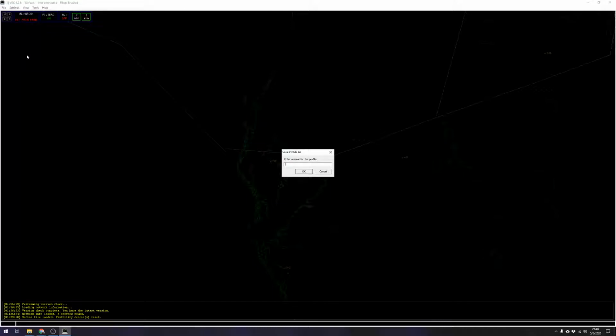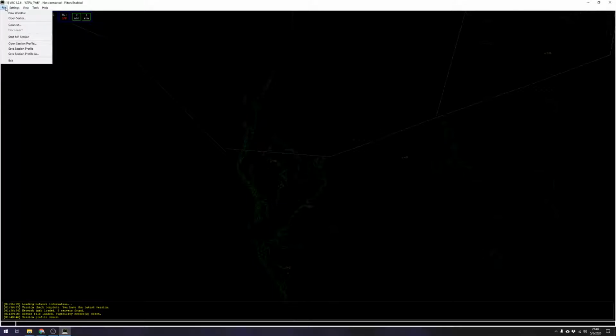So we'll save this profile as... I probably don't want to call it this because I already have one like that. We'll call it, I'll use the K, Tampa Tower. There you go. So you should probably name yours this, but I'm going to have to put in the K because I already have one that is called that.